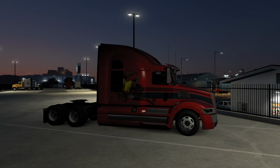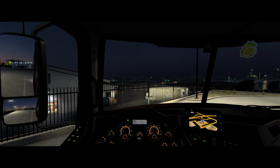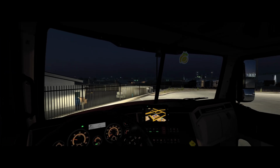I'm David Steele and here's my truck. Today we are in the Western Star 57 XE. I've got an urgent delivery to make and we're going to be doing this at, how shall we say, best speed. So let's go ahead and fire her up. I'm going to jump into the cabin and drive around to where we need to be. And we'll talk about what the trip is today.